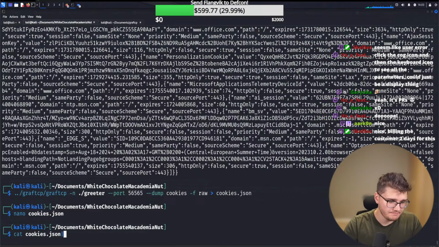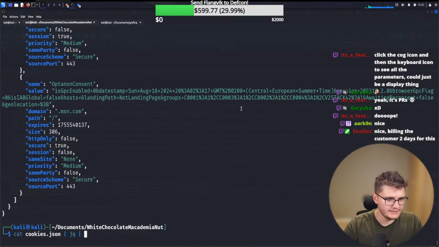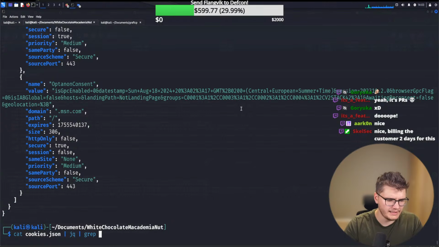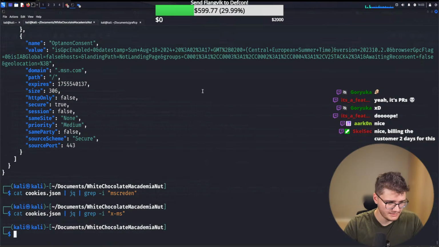Let's make this pretty. Oh my god, typing like this, and then let's grep for, I think it's called MS credential. Let's do any MS creden... XMS?